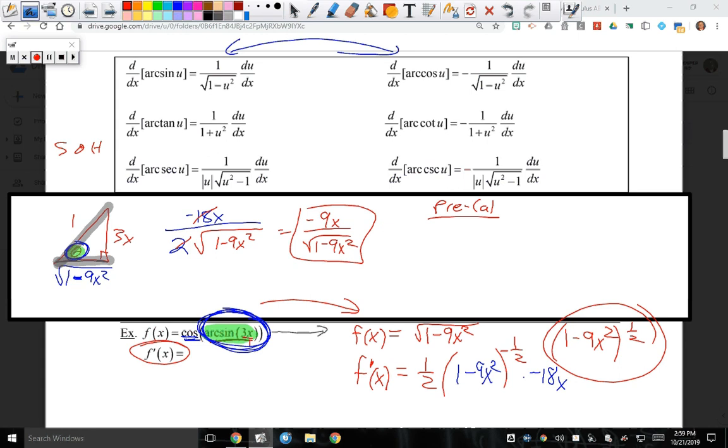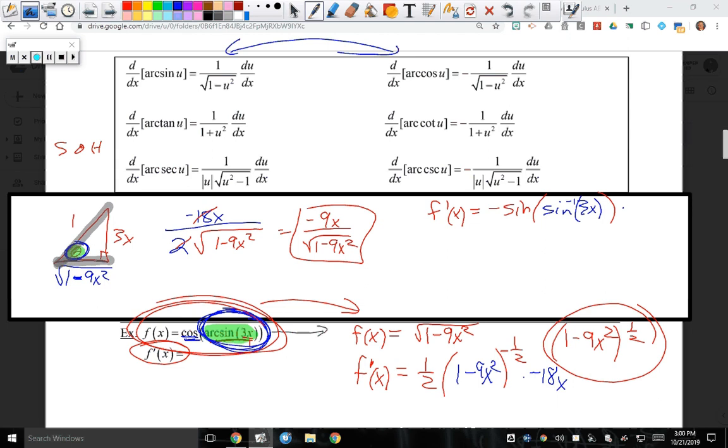Now, knowing the rule and knowing chain rule, I don't have to do all that. I can go straight from this equation right here and start taking the derivative. Instead of using pre-cal, go straight to the calculus. Okay? So let's look at the rule of differentiation. First of all, looking at this problem, the derivative is going to be the negative sine of all of that cream, which is arc sine of 3x, times, you with me? Whoops, I got to do arc sine.